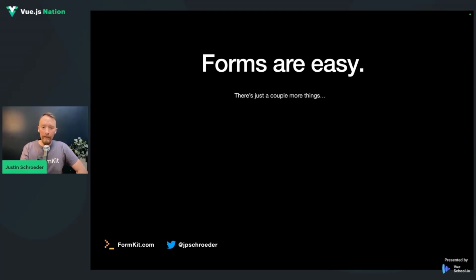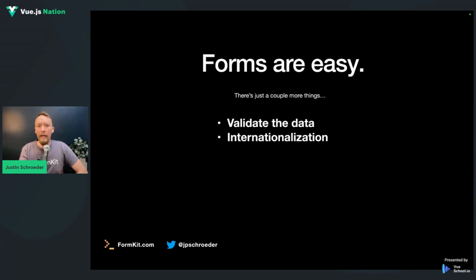Now, there's just a few more things that we need to add. We need to do some validation there to make sure that the username is valid, it's not taken up, that the password's good. We probably should add a password confirmation. We need to add probably some internationalization. If our app has any kind of reach, then we need to make sure we translate the things that are in there. We also need to collect all the values from the form and then submit the values.